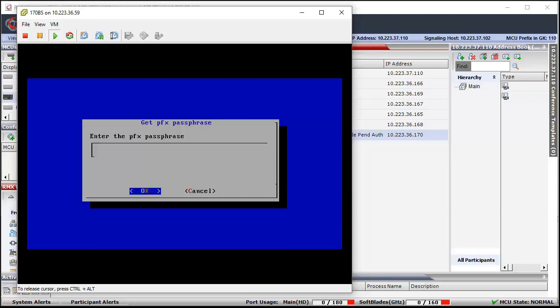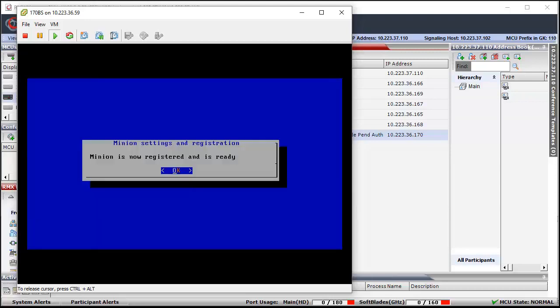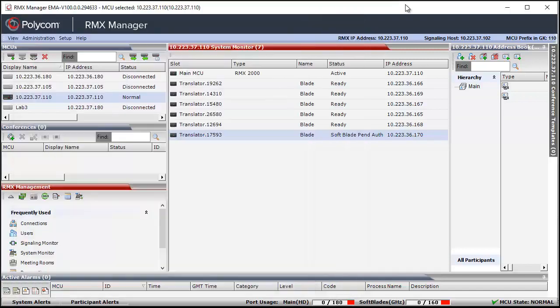But I hit the four ones, and I'm just going to hit enter, and that tells me I did it right. So Minion is now unregistered and is ready, is what it's saying, but the true status is seen here. It's changed to Softblade pending auth. Now it's installing.